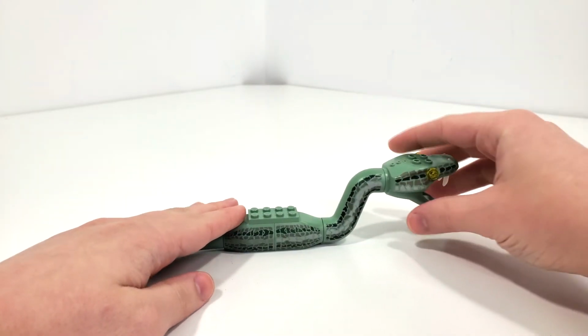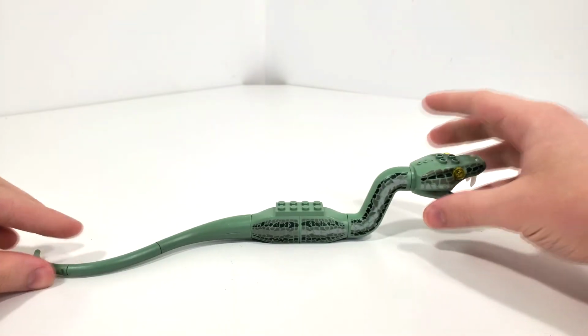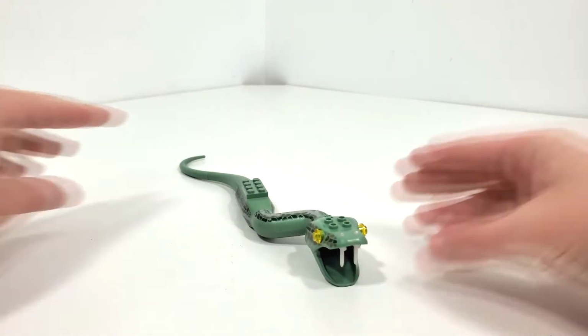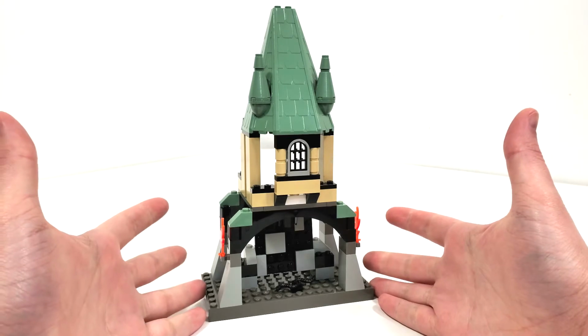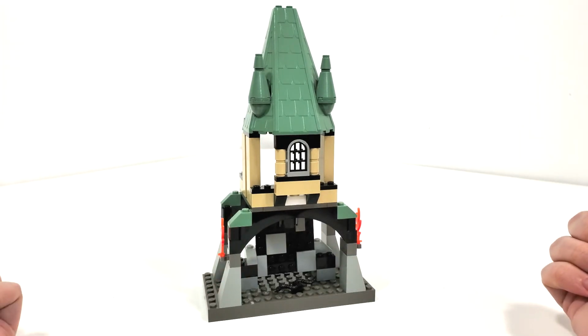And make sure that the head is actually centered a little bit, because otherwise the head is a little heavy for the body. You can also put the neck down like that and have it come out of Slytherin's mouth. The next thing that you build is this section of the bathroom, which leads down into the Chamber of Secrets.